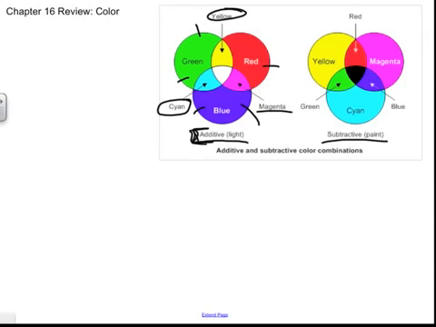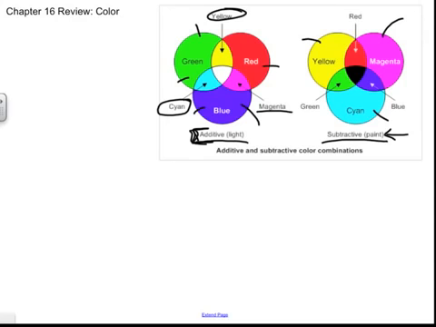When we're on the subtractive side of things, we have different terminology. And so if I don't say the word color, if I talk about a pigment, a pigment is the thing that removes color. So that might be a paint, that might be the dyes in your t-shirt. Whatever it is that's removing color, we call that a pigment. If I want to talk about the primary pigments, it's magenta, cyan, and yellow. Those are primary pigments because they only remove one color.